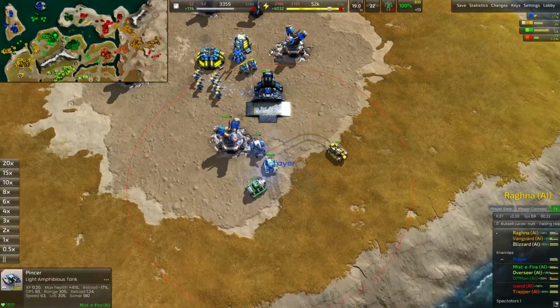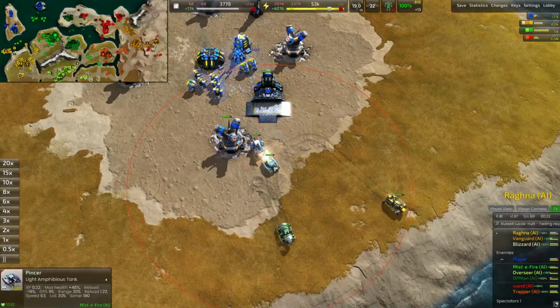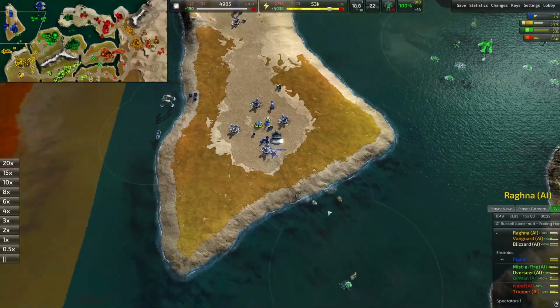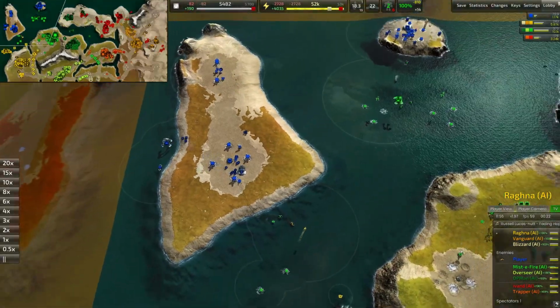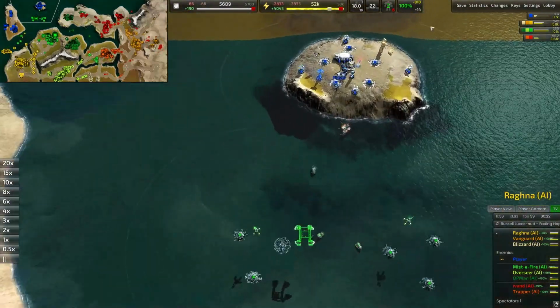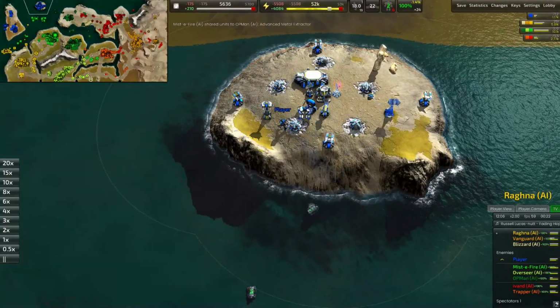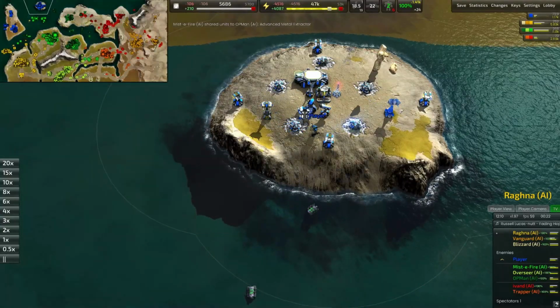So out comes the Hound, and that should be able to easily kill this light amphibious tank. And the amphibious vehicles will run away and come back and try later. Over here what we did is we decided to actually build some coastal torpedo launchers, which is going to stop any amphibious units from coming onto the land.